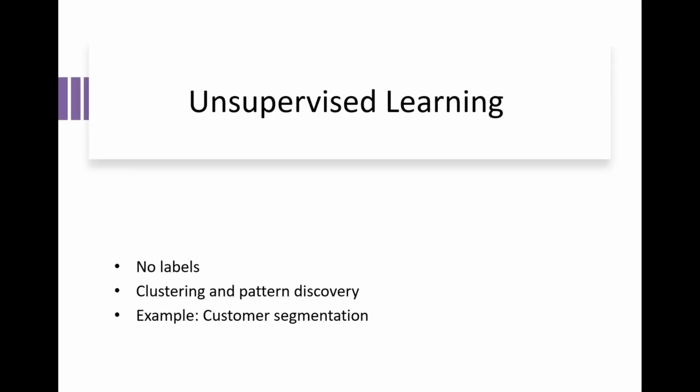Unsupervised learning. Next, we have unsupervised learning. This method is used when the dataset has no labels. The goal is to discover hidden patterns or groupings in the data. One popular application is clustering, like grouping customers based on their shopping behavior. Another is anomaly detection, such as identifying fraudulent transactions. Unsupervised learning is all about exploring data and uncovering insights you didn't know were there.